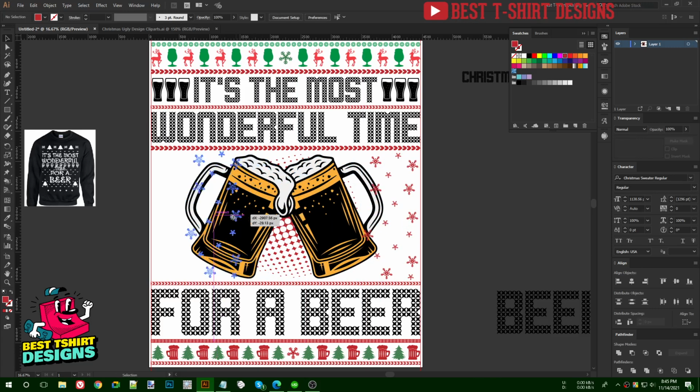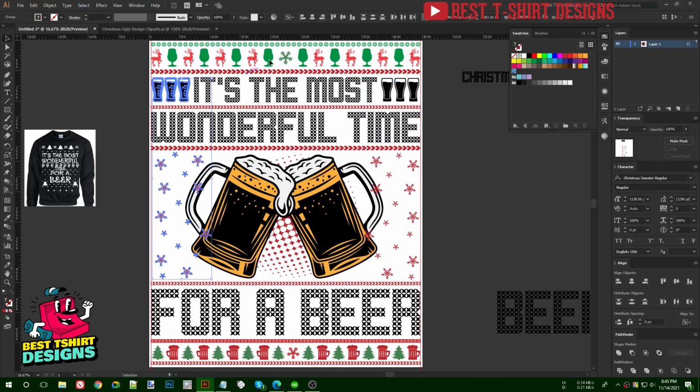Then for the opposite side I'm just going to bring another copy and then reflect. So these two I want to make sure they are aligned with this one, and that is fine. Then this one with this one, so that is good. Let's select all of it from the center and then place them in the center position. So this is how it is looking, don't worry.